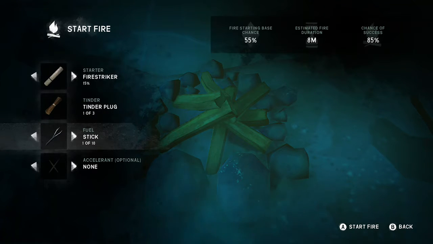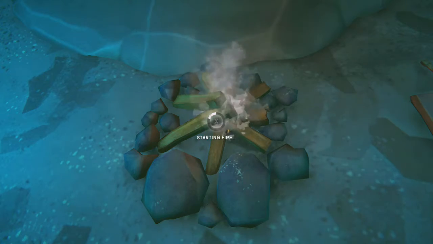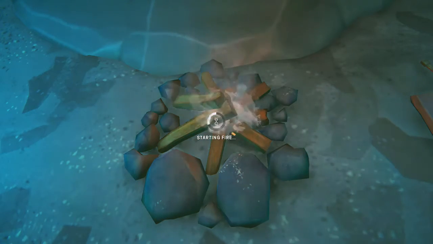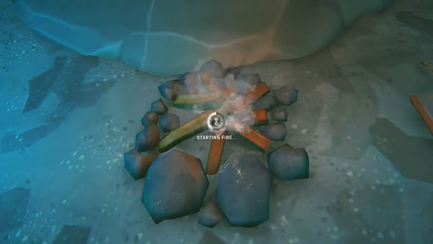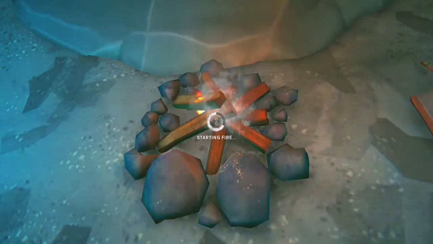Can use a fire striker. Don't want to use the book yet. I want to save that for an emergency. And once we get our meat going, then I'll go back down in the cave a little bit, see if I can find some more coal.